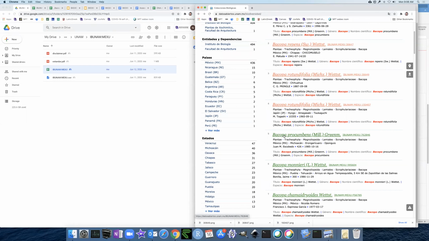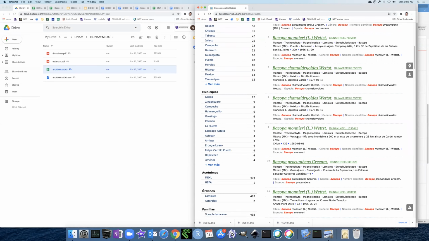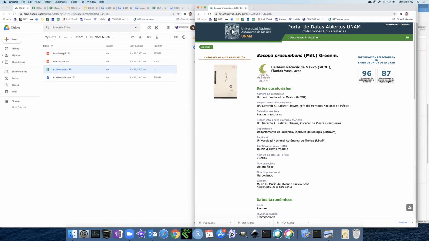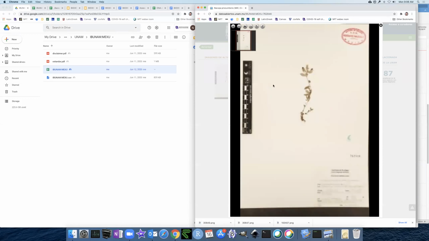This one's actually, right now, this species goes by the name of Mecardonia procumbens. I don't know how many of those there are going to be. So I don't know if it's worthwhile to keep going. Probably just makes sense to do this a little mindlessly and just grab everything we can.